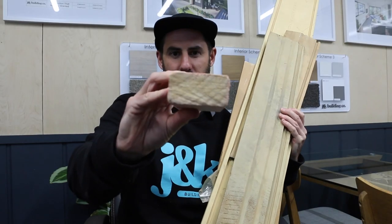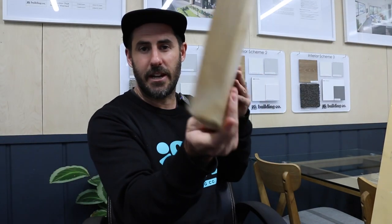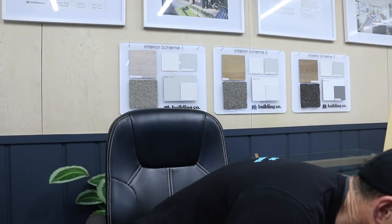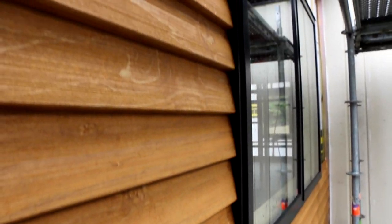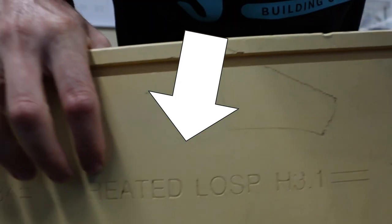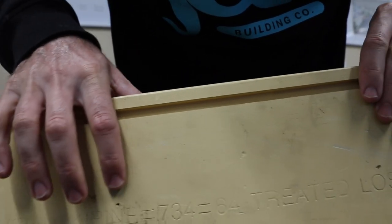So here I've got a bunch of timbers. Here's a ceiling baton — this is pine. This here is a piece of Rimu, a native timber here in New Zealand. This here is a piece of cedar, which also has a stain on one side. This here is a fascia board — this is treated LOSPH 3.1, and it's also been stamped with Taranaki pine, where it was made. This is a pine weatherboard. So we've got two types of weatherboard here: a cedar weatherboard that is naturally water repellent, and a pine weatherboard that is pumped full of chemicals to make it water resistant.